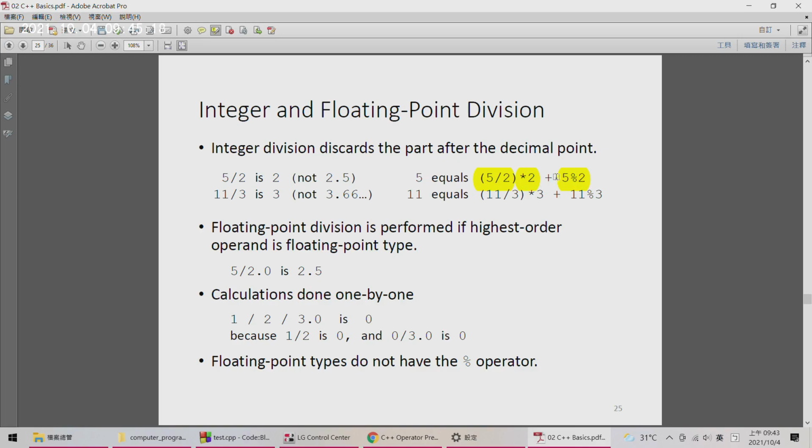So 4 plus 1 equals 5. You can check this expression. Similarly, you can replace 5 with any integer. You will find this expression always equals the number you input.